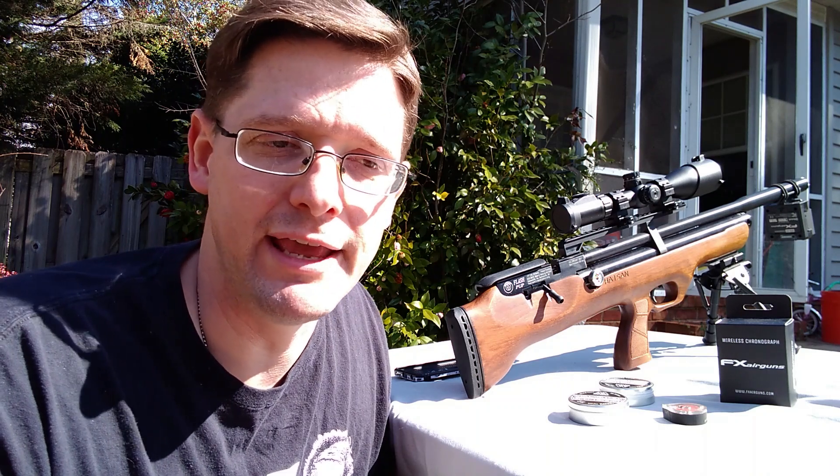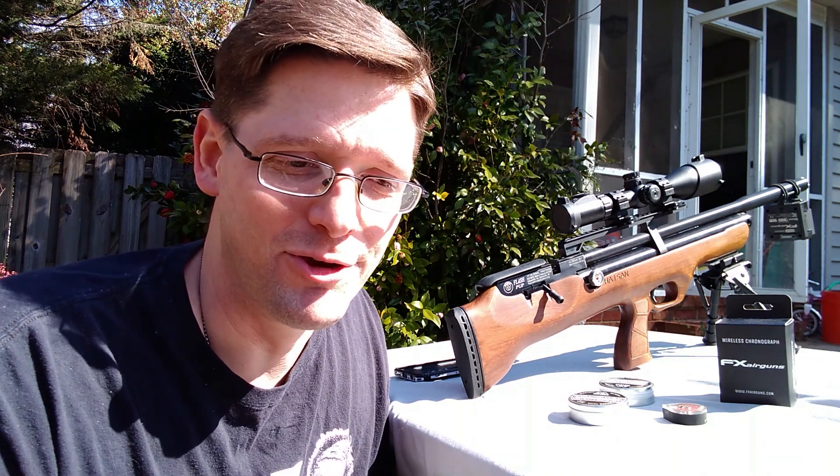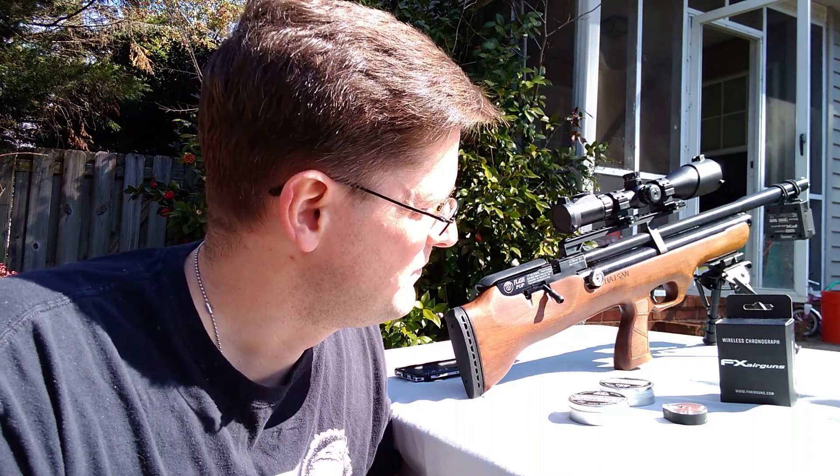All that would tell you is what my gun likes, and as we all know with air guns, one guy will tell you he buys the cheap wadcutter or pointed Daisy pellets — the quality control on those looks horrible — but some people swear by them. Their gun shoots them great. Other people say their gun doesn't like anything except the most expensive pellets. Every gun is different, every shooter is different, every scenario is different. These are just what I found work well in this gun right off the bat.